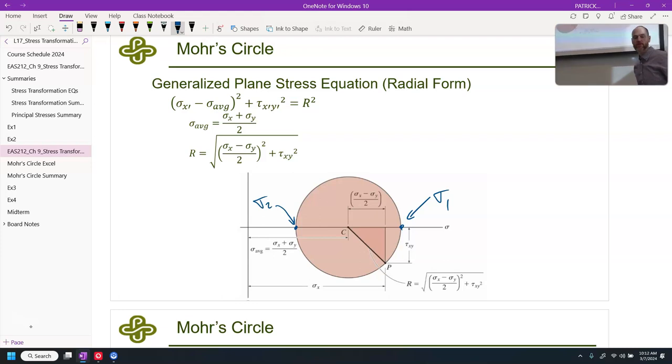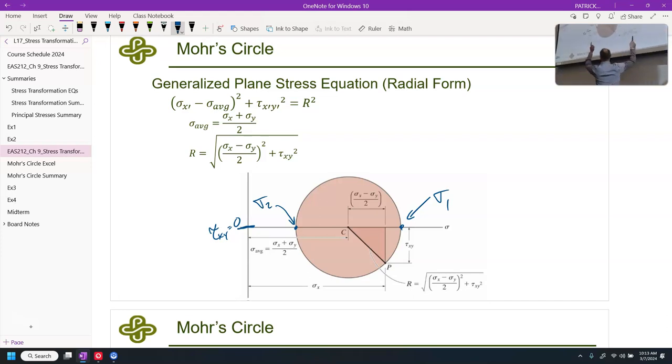Another thing, just to make sure we're understanding these concepts: when we have our principal stresses, sigma 1 or sigma 2, what is the corresponding shear stress on that differential element? Anyone remember? It's zero. So for a plane stress state on your differential element, there's a rotated angle at which all the normal stress and all the shear stress gets translated into only normal stress, no shear. That's critical because this horizontal axis here is when tau xy is equal to zero. Max normal on the right, sigma 1, and minimum normal, sigma 2, are on that horizontal axis where the shear is zero.